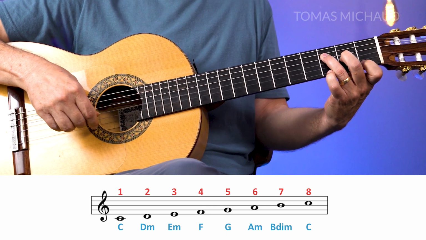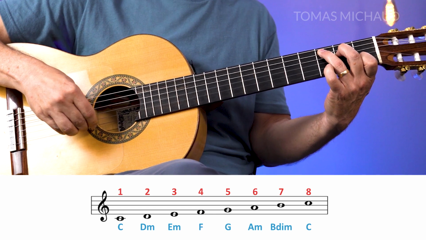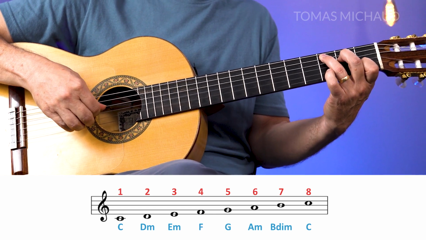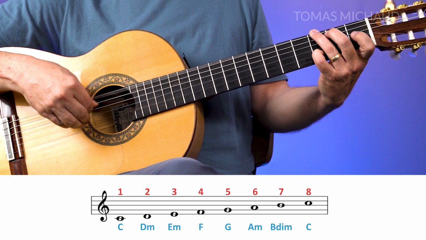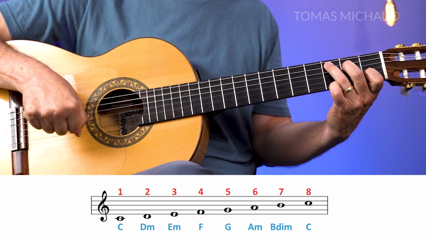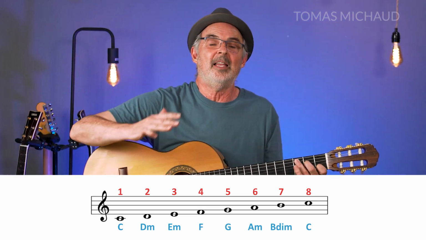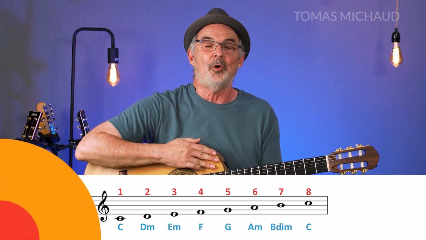Now, back to the C chord. E note, C note. So we're gonna go to the D note, and from the G chord to the C note, C chord. And that gives a nice finality, feels like you're home. Yeah, we ended on the chord that's the same as the key, the C chord.